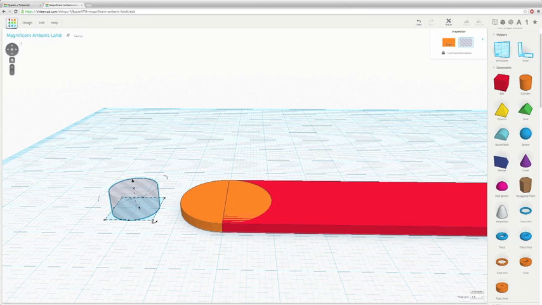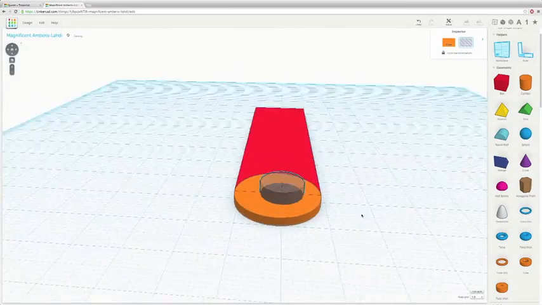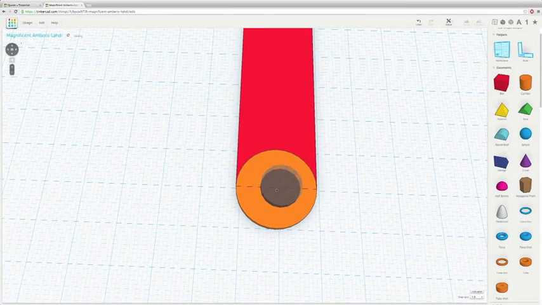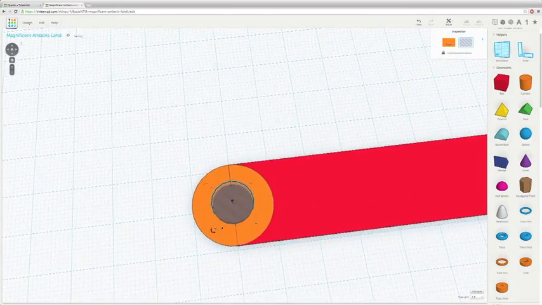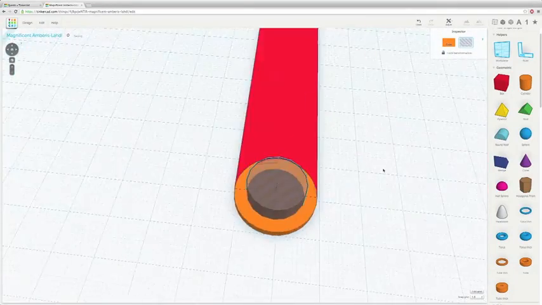Alright, and if you hold Shift when you're moving an object, it will move along the same plane. I can't take it away from that plane. If I don't hold Shift, then I could move that object anywhere. But if I hold Shift, I can only move it in X or Y. So I'm going to move it right down to the very center. That's not quite the center. Kind of hard to tell. And I'm going to scale it up a little bit, again holding Shift, Option from the corner. Alright, that looks pretty close.